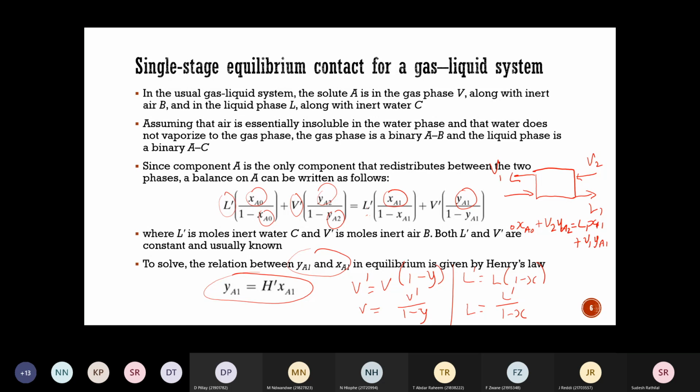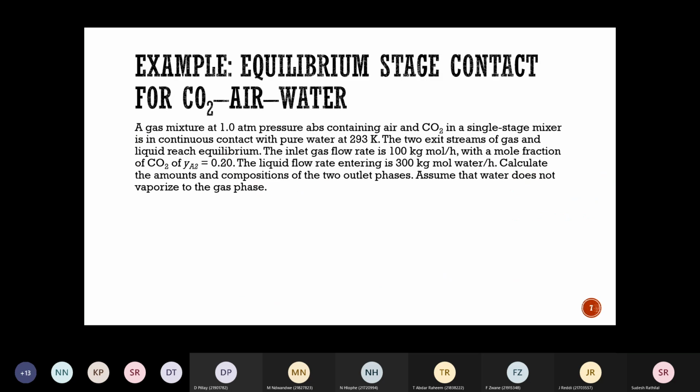Questions here, people? If there are no questions, then this is a class example that we have to do. But what I want to do now is leave this for you to attempt. We will do it in detail the next time I see you on Friday. Just to see whether you understood what we've been talking about, you can attempt this and we'll discuss it in detail on Friday.